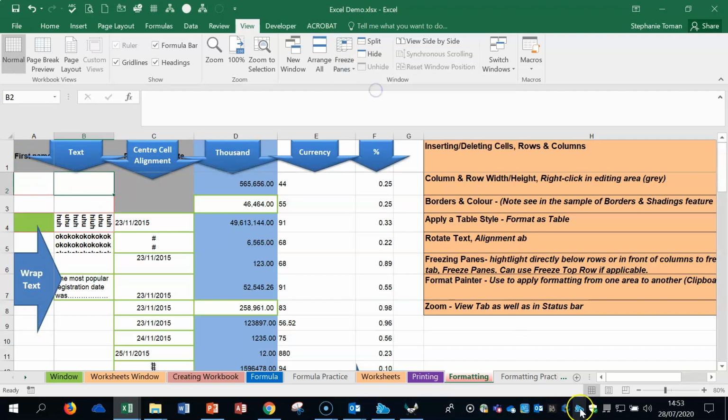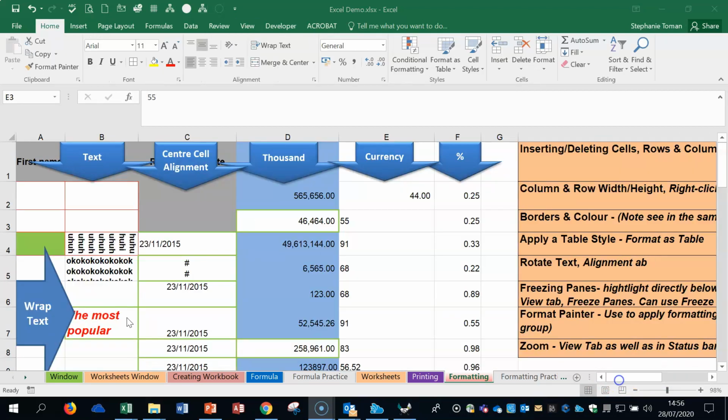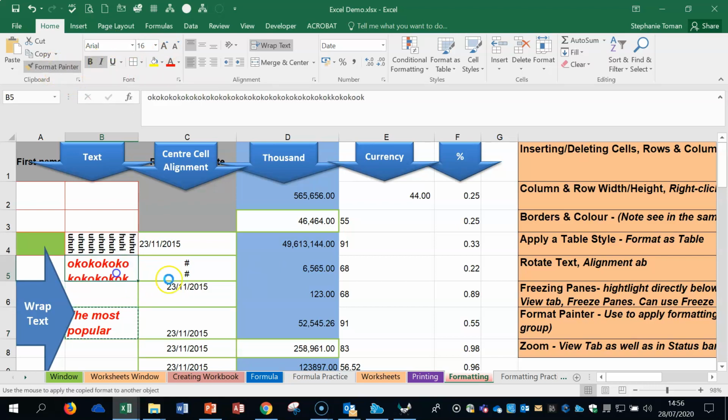And when you freeze that, you can go that way and you can go that way. So Format Painter, this one here, I've got this in Arial 16, bold and italic. If I copy that by one click, I can apply it to something else and then it goes off.